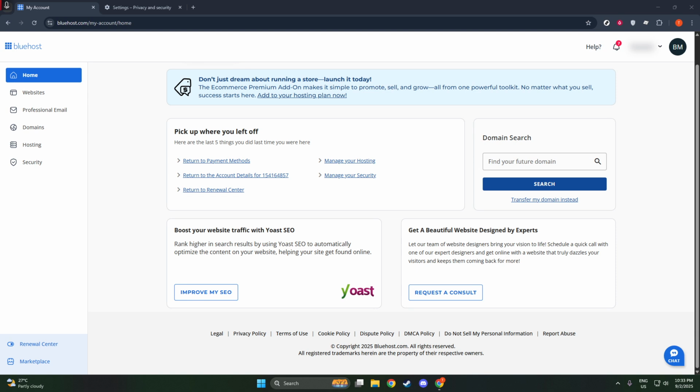Firstly, let's start with some basic checks, because sometimes the simplest steps solve the problem. The first thing you want to do is clear your browser cache and cookies. Over time, your browser stores data from various websites, and outdated files can sometimes lead to issues in how a website is rendered or displayed. Clearing these files can give your browser a fresh start and may resolve the issue.